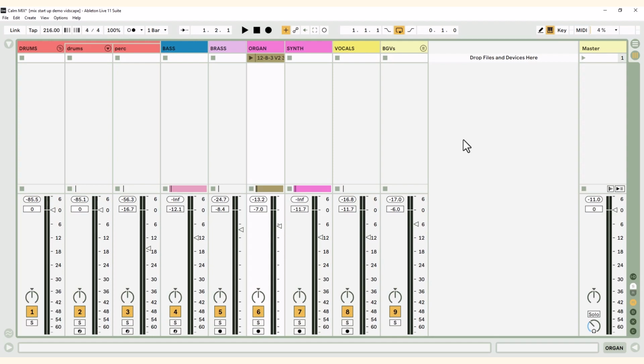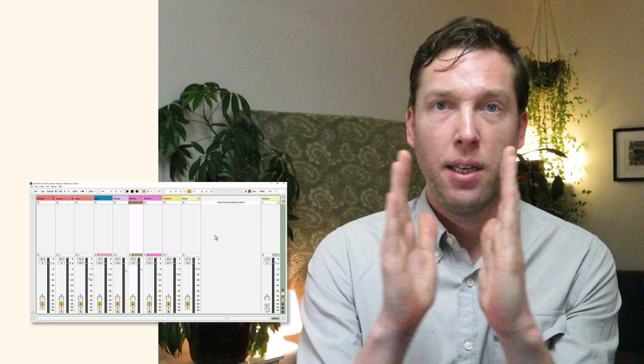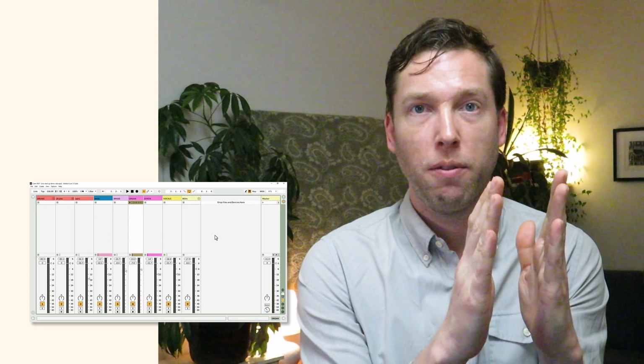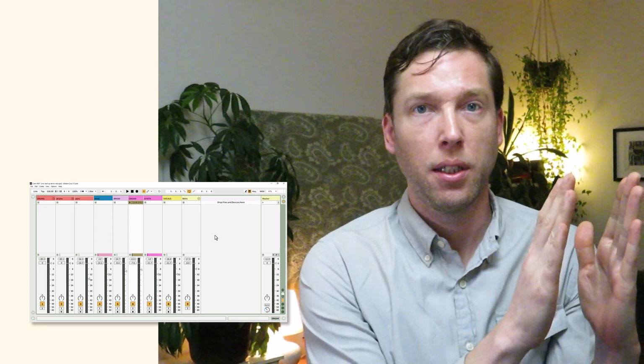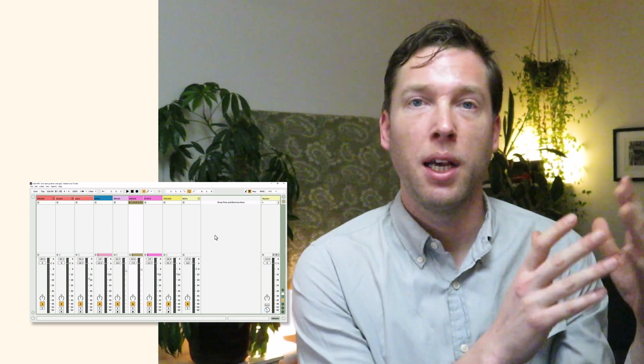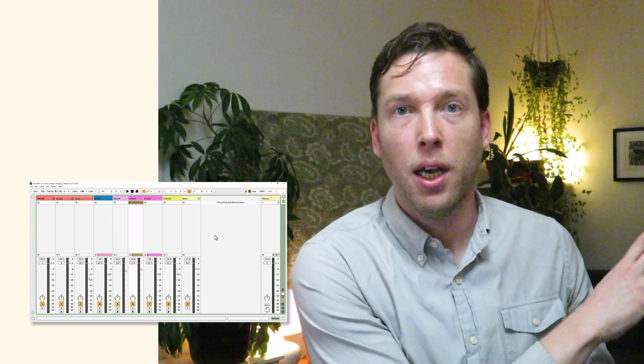So now you can see visually as well. The red is a distinct part of the program. The blue is a distinct musical part of the program, as are the pinks and the purples and the yellows. So as you're mixing in the next steps, if you need to work on the vocals, you don't need to scroll around and look for where it is, because if in every one of your projects you color the vocals the same way, then you will be able to look out for it a lot faster.